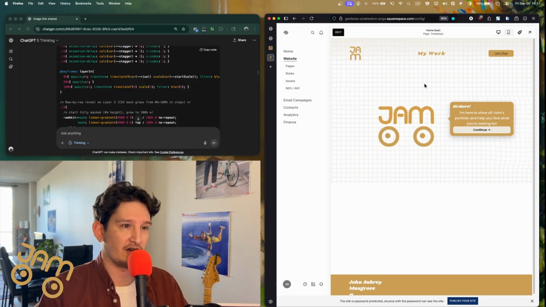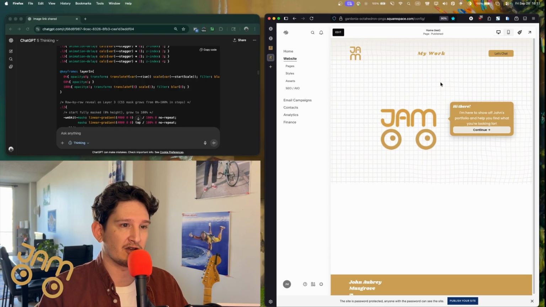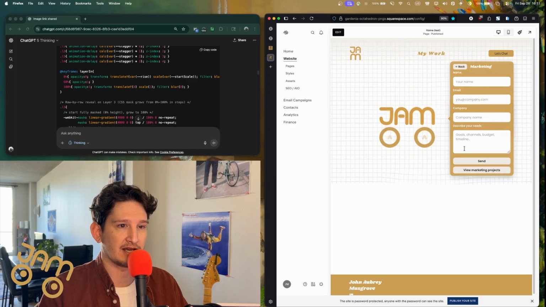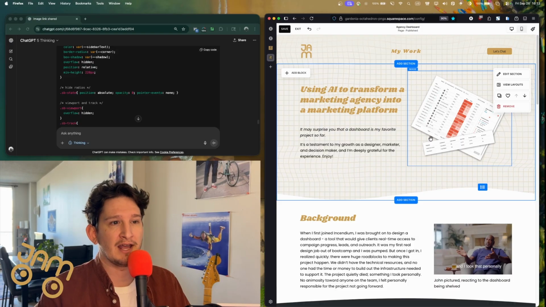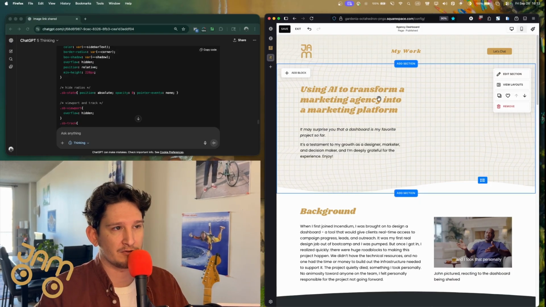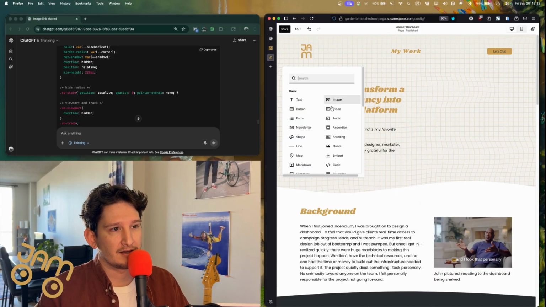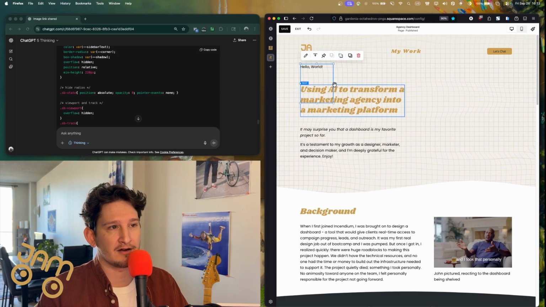Okay, we got Jammer loading in nice and tight. This is actually all vibe coded as well. I might make a video about how I did this, but he's really cool. He helps people get to where they want to be, and he gathers information on my website. So now we can go about getting rid of this boring graphic and adding in our finished code.